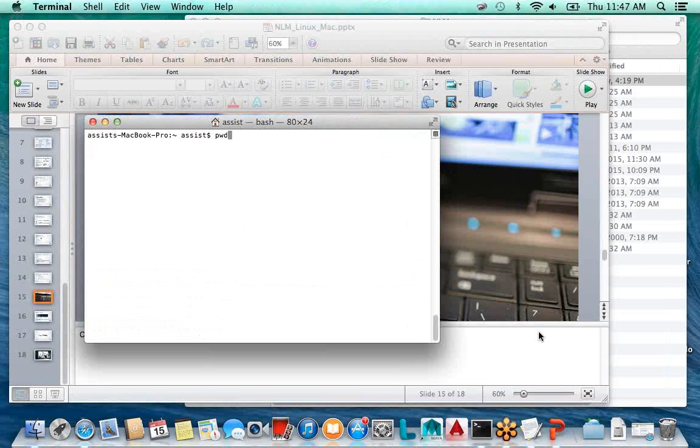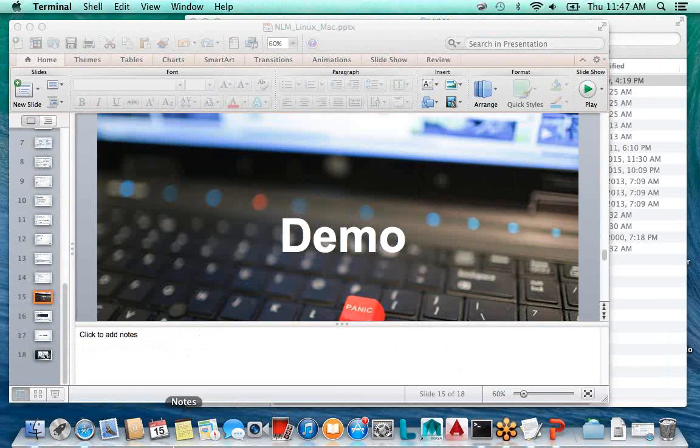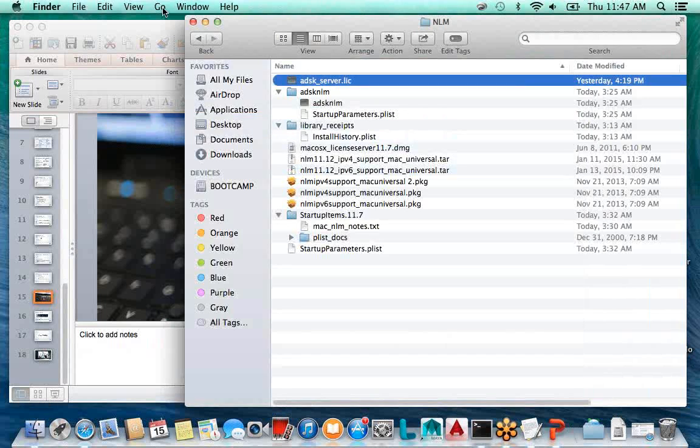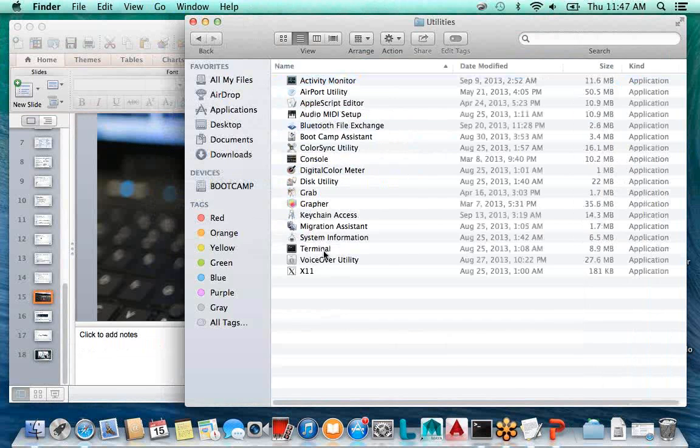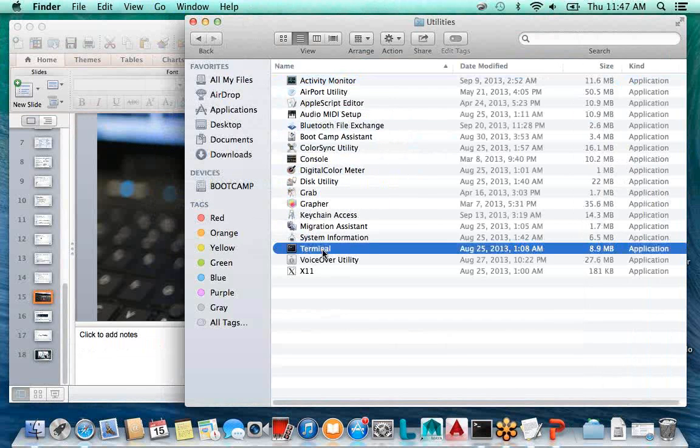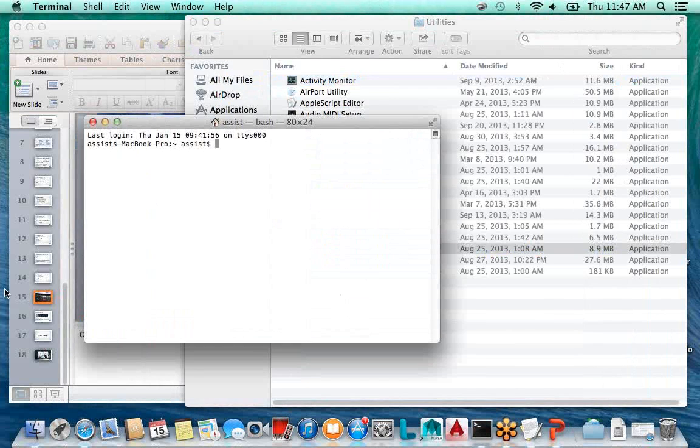Sure, absolutely. Could you do one thing first before you get too far here? Sure. Can you close this terminal window, and can you show them how to access the terminal? Just how to find the terminal on Mac. Okay. So to get the terminal on the Mac, go to Finder, then go to Utilities, and there's a terminal. On the Linux side, usually you just right-click on the desktop and select Terminal. It's very straightforward on Linux.